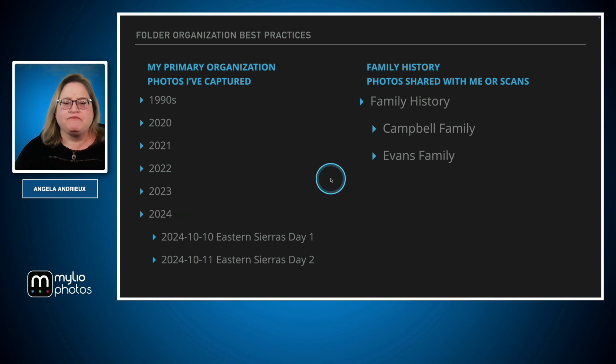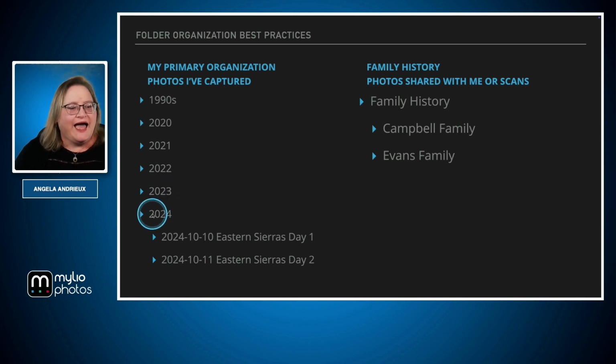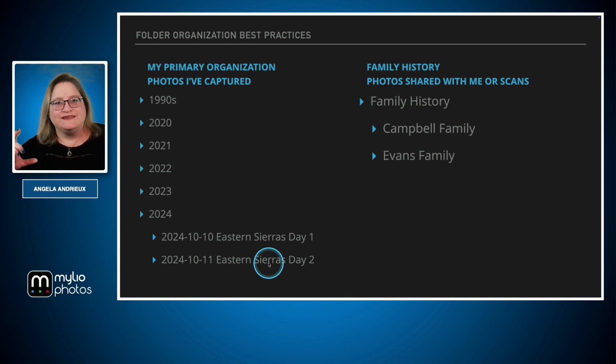Now, the way I've taken to doing things with my by-year photos is I've broken things down by decade, because this makes it a little bit easier to browse. So underneath 1990s, I'd have 91, 92, 93, and so forth. And then underneath each one of those, so you'll see here what I have for 2020s. I haven't made a 2020s folder. I will once we get to the 2030s. But right now I want to see those folders at a higher level, and they're easier to get to.